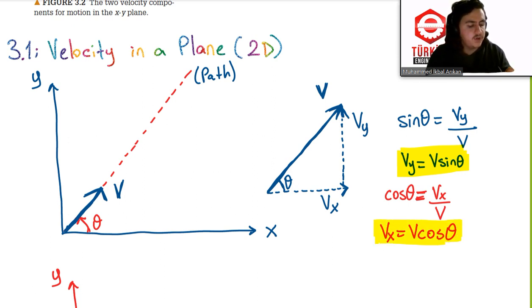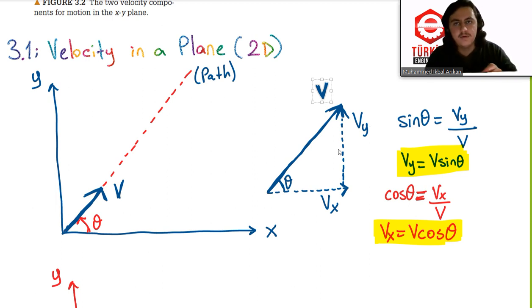So if you know your velocity vector, the magnitude of your resultant velocity, you can calculate your component in the y-axis and your component in the x-axis. So these are simple principles for vector operations. Okay. But what about the magnitudes? If I know V and if I know Vy, how can I know Vx? If I know two of them as magnitudes, how can I know the other one?